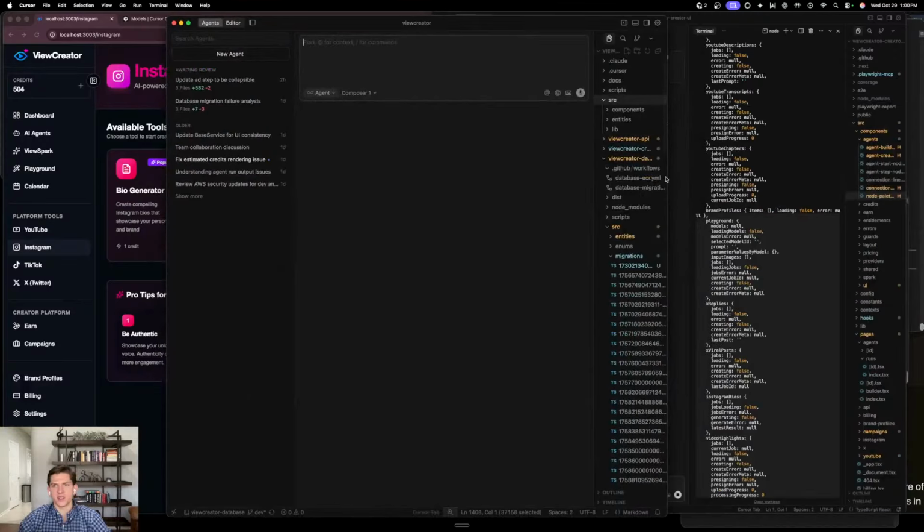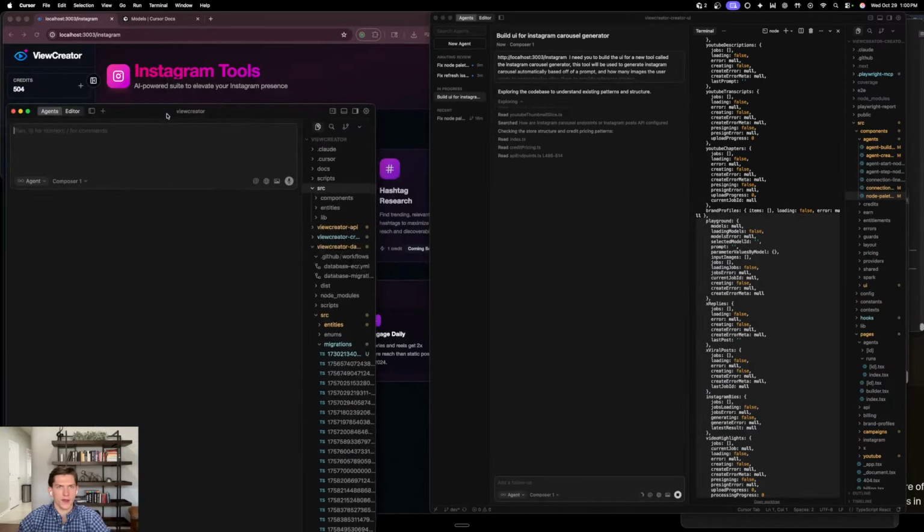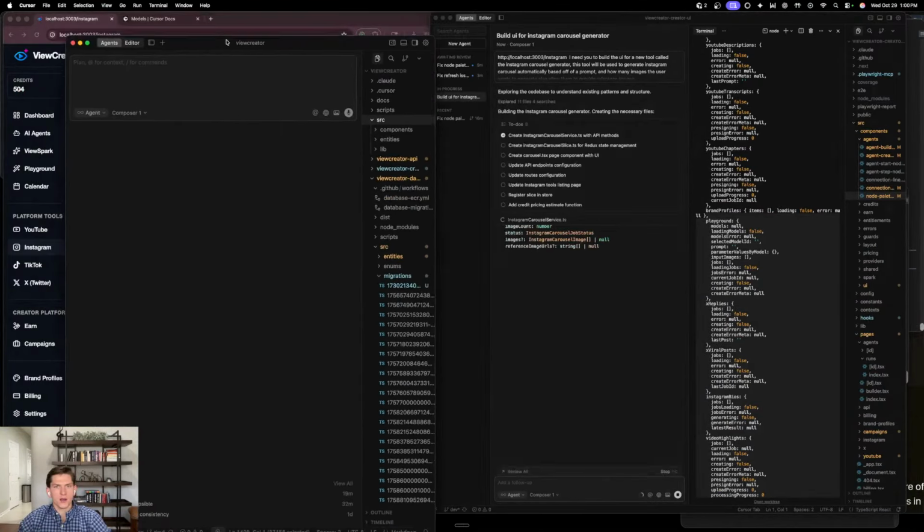Tomas asked, what do you use for the back end? So I use Nest and then Postgres, and I use AWS for all that, on View Creator AI. But look at how fast this model is. I mean, it did say it's 200 tokens per second. So this is the fastest agentic model.